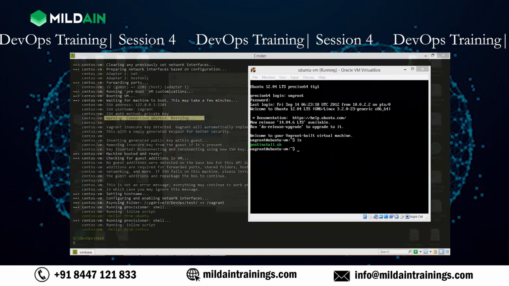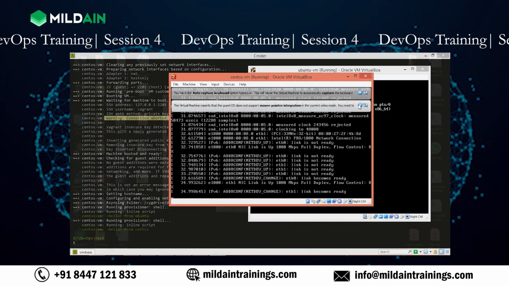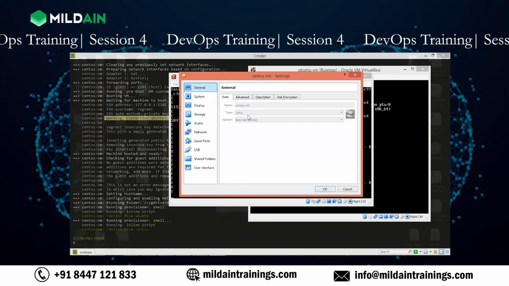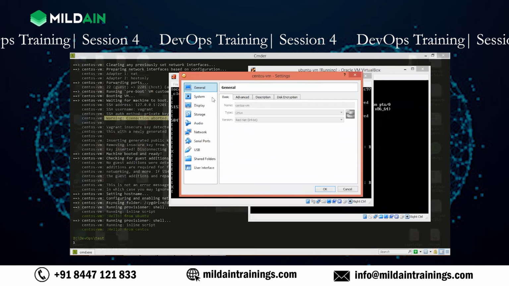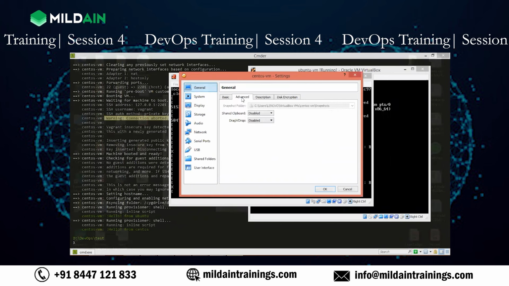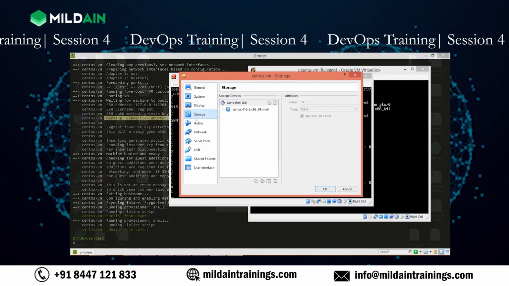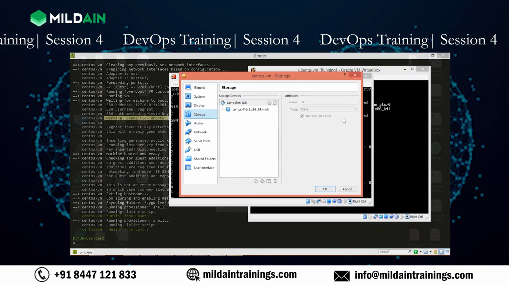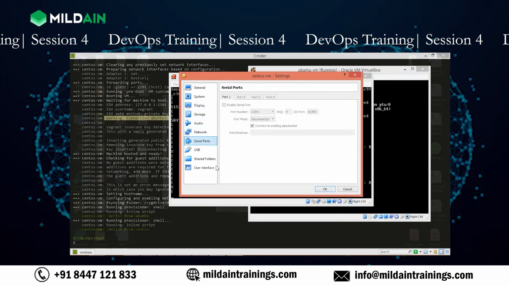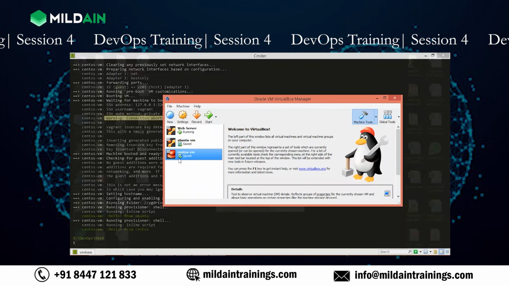Similarly, you can see CentOS running here. It is showing all the things it was doing. CentOS is a Linux 64-bit CentOS VM. When you go here, you can see the basic and advanced settings, so everything will come here. System, display, storage, what the CentOS storage is, network, host-only adapter, adapter 2. So this is the way it comes. Now if you see here, the Ubuntu VM and CentOS VM, two VMs have been created.